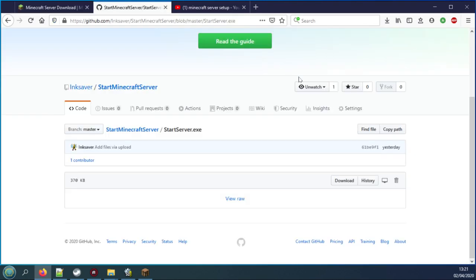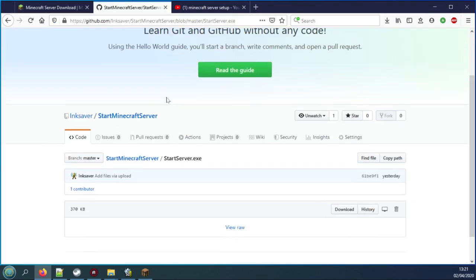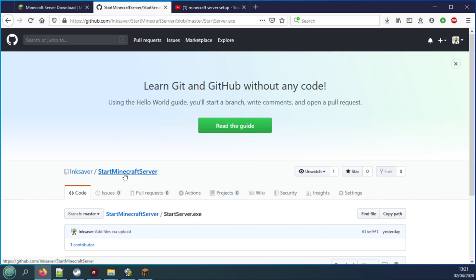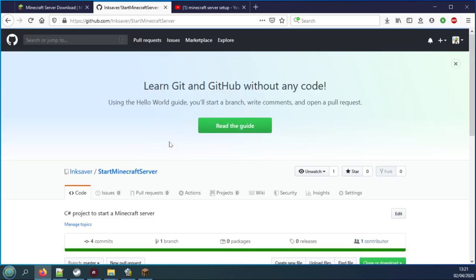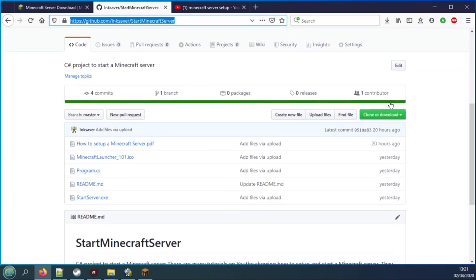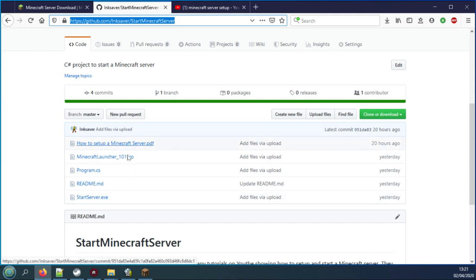Right, so this is my site here, if I go back to the main one, I'll put this link in the description, and you'll see that it's got a bunch of stuff here about how to use the startserver.exe, how to make it.